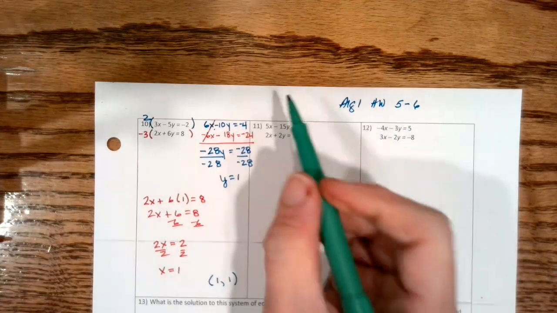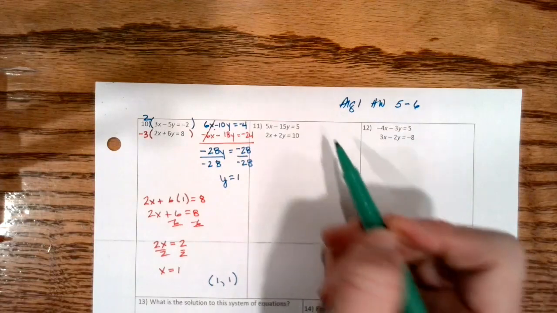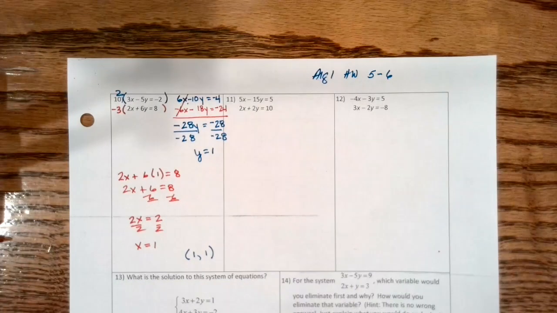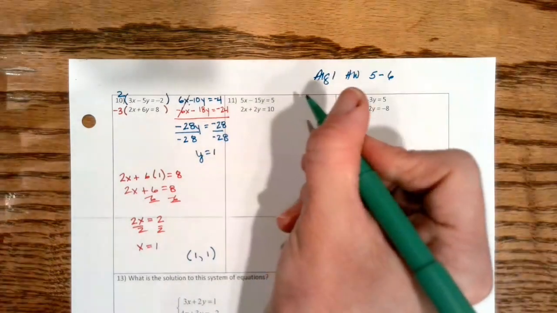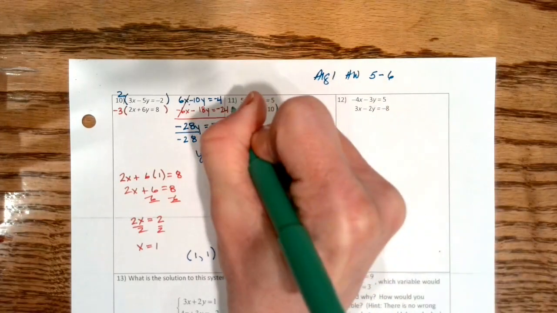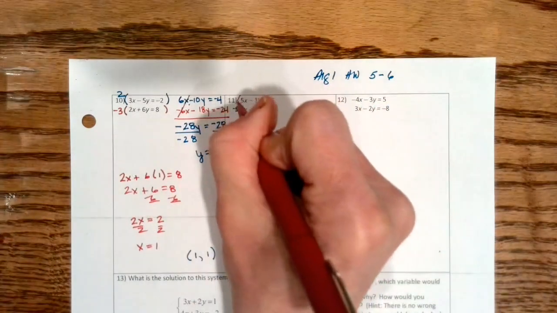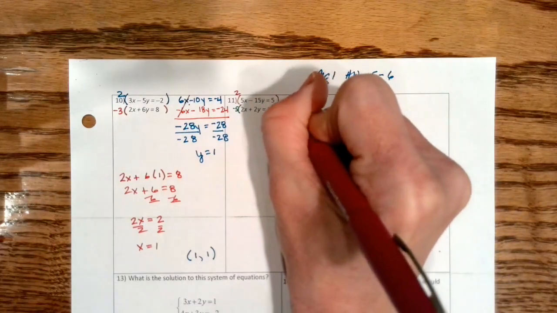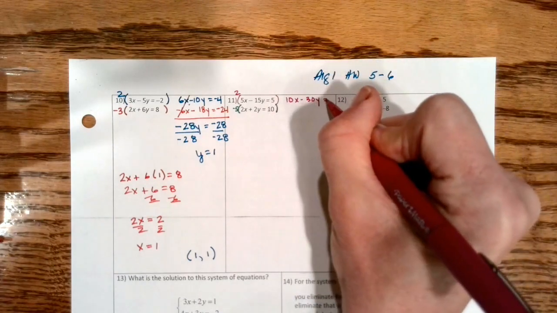Alright, let's take a look at these next equations. I have a zero pair here. Well, I have opposites here and smaller numbers here. So you get to choose. Should we cancel out our x's or our y's? We'll go ahead and just do our x's and keep the numbers smaller. I'll multiply this by a -5, and I'll multiply this equation by a +2. This gives me 10x minus 30y is equal to 10.